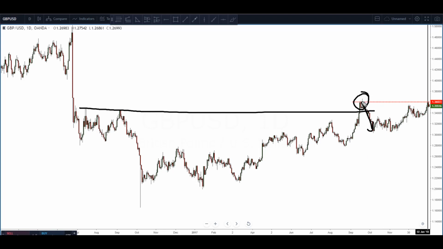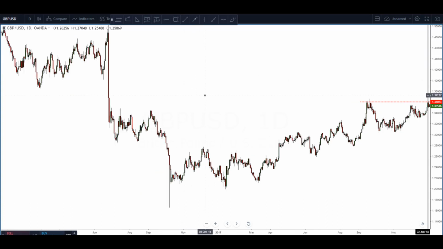It's also been used in this period of consolidation right here. All those factors make this a standalone major level of resistance for me. So that's the first level of resistance I'll be pointing out, is right there. We're going to use the same rules we just did, which is we're going to use 2 or 3 levels above price action, which for us, price action is right there at the end of 2018. We're going to use 2 or 3 levels above for resistance, 2 or 3 levels below for support.